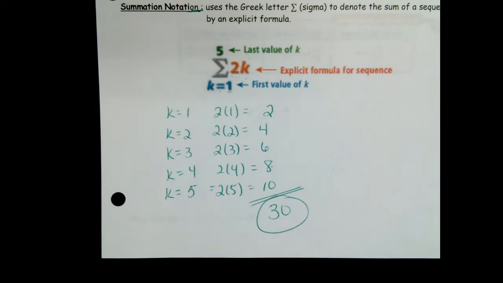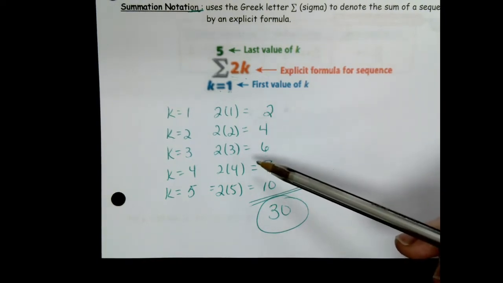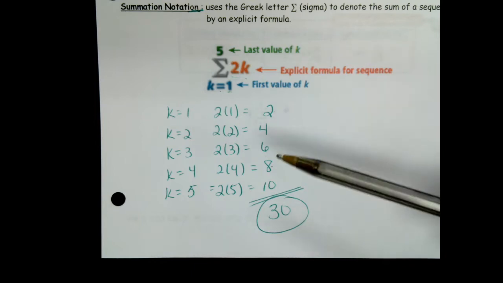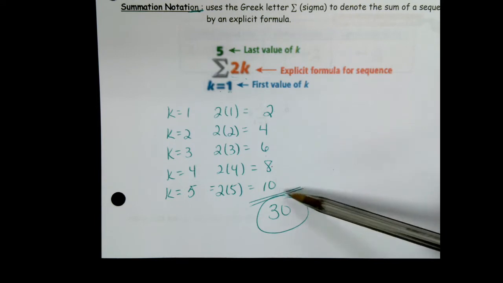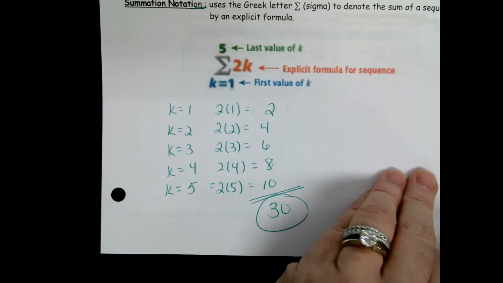All right, so everybody keeps asking me this. Do I have to show all of that work? Yes, you do. I would like you to at least show me the terms. There's a lot of these that are simple. Some of them get a little bit more complicated. If they're complicated, I would show my work for sure. But this is a simple one. So if you wrote 2 plus 4 plus 6 plus 8 plus 10 equals 30, I'd be very happy with your answer. Okie dokie? Let's take a look at some others, because we're going to get all different kinds of explicit formulas to work with.